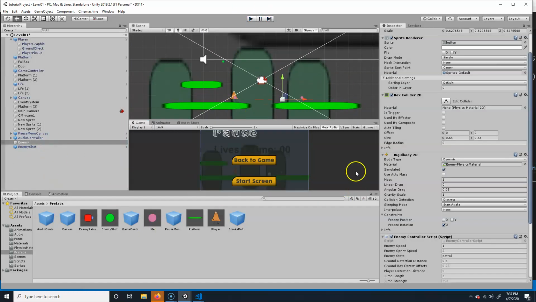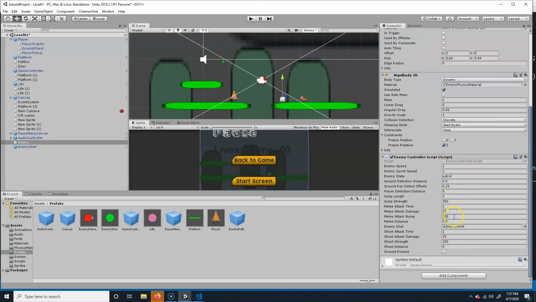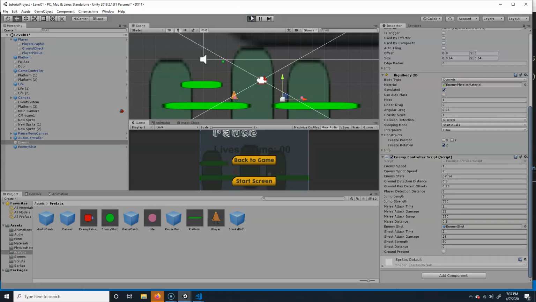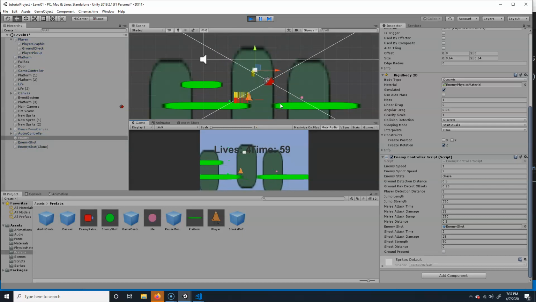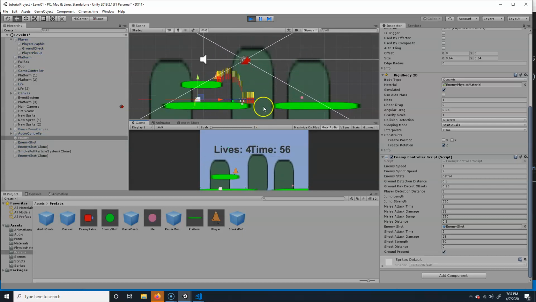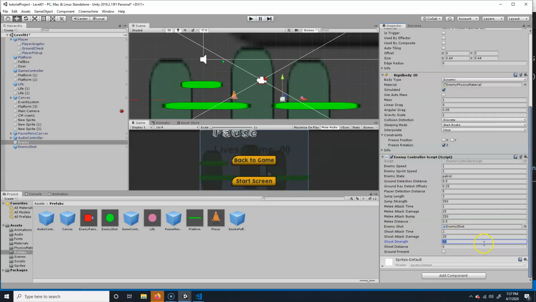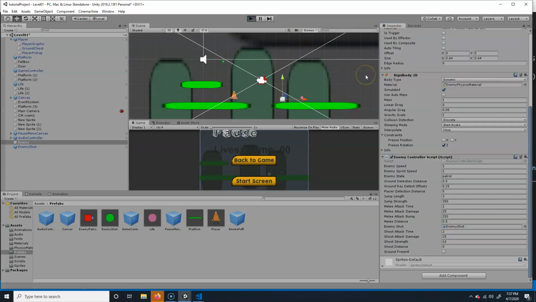Alright, seems like he's shooting a lot of them. So let's do the shoot time, let's make it 2. And let's take shoot strength and make that like 50, because I think it's jutting it out. I'm not sure. I think it's putting a crazy amount of force in there. Yeah, see, I still see it. You could see it now, it's shooting it way out there. So I just have a crazy high force amount. Let's do 10. I think that's the issue. I think I just had a really, really high force.